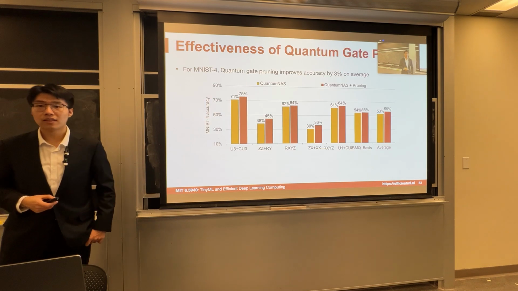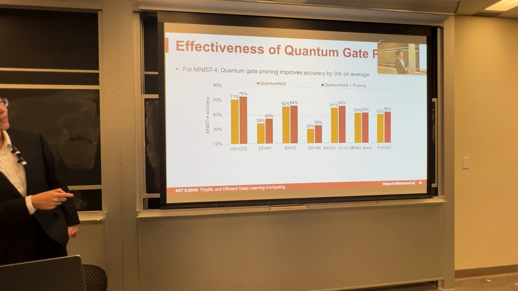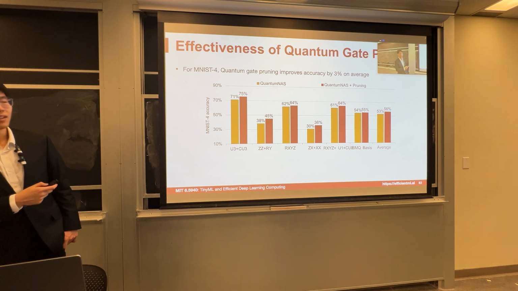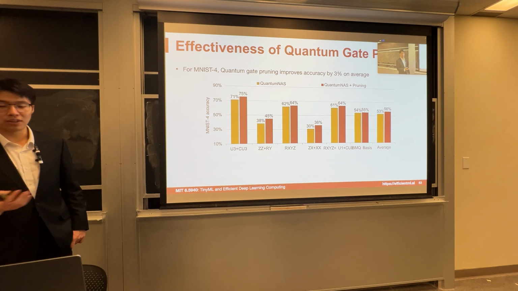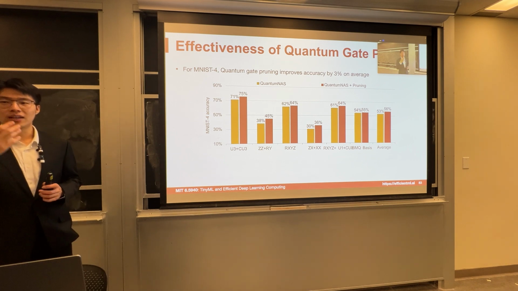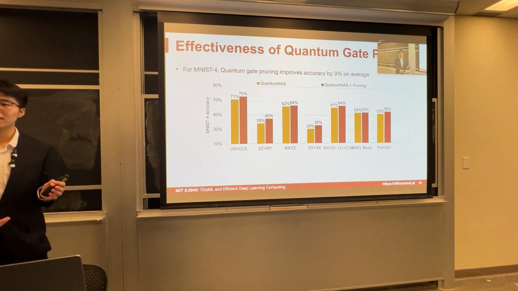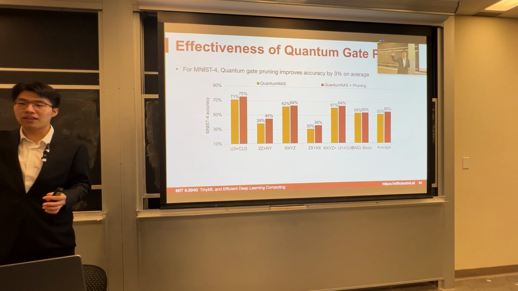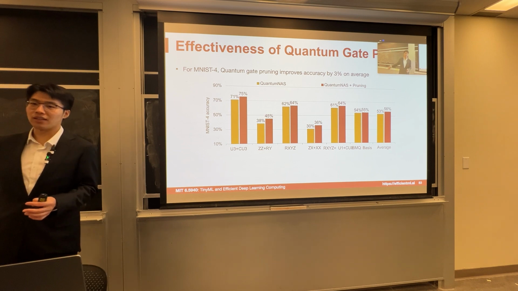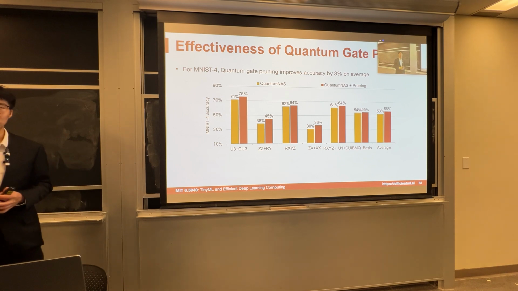Yeah, please. For this one, I think it's around 30% of the gates. That really depends on what kind of task. During our process, we typically do iterative pruning. Say first prune 10%, test the performance, and then prune another 10%, and then you can see a curve that first goes up and then goes down, and you can find the best pruning percentage.